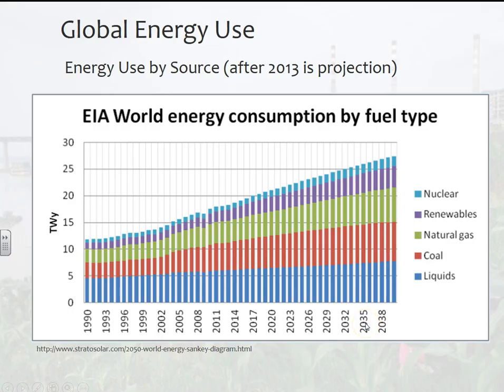Okay. So just to give you a quick snapshot of the energy being used in the world, this is data through 2013, and then the rest is a projection. You notice here's basically your oil, here's your coal, here's your natural gas. There are a couple of really important things to notice here. One, the overall energy use. This is 1990 projected to 2040. You can see the overall energy use in the world is going to increase. Barring any major catastrophe, this is going to happen. You have countries that are using more and more energy, your Chinas, your Indias of the world, and so forth. So that's one important trend to keep in mind.